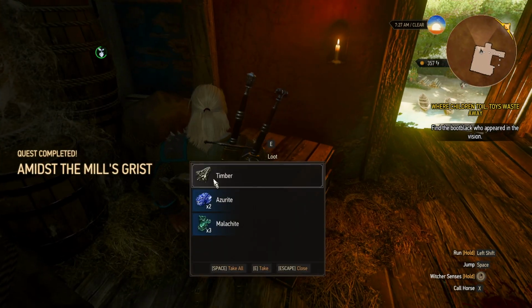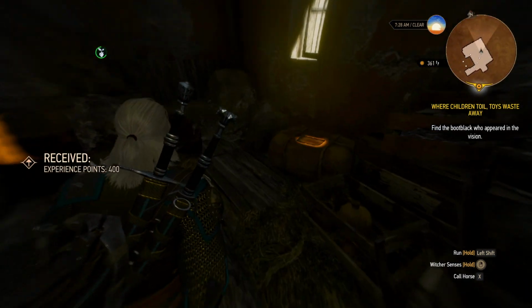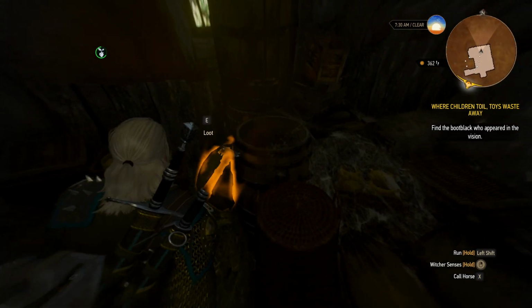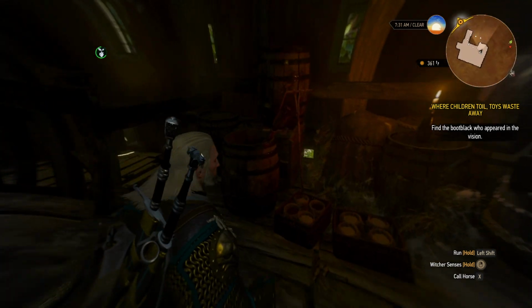Oh, and that was it. That was literally it. Weird. I'm assuming this is another for sale thing. Oh, no. Orders for flour. Don't care. All right, I saw another thing here. Beautiful. More junk.